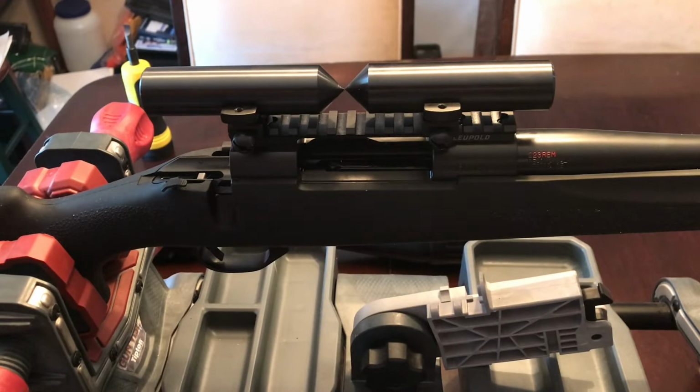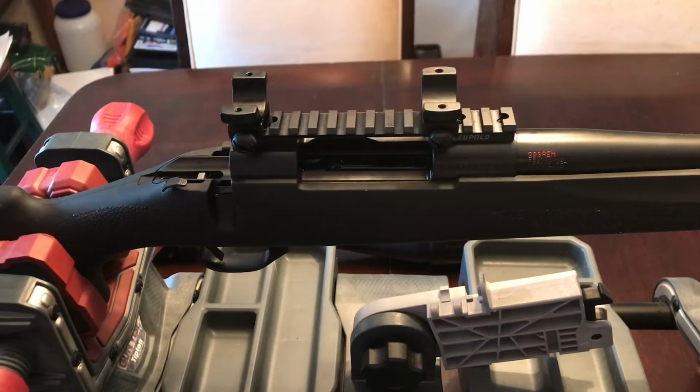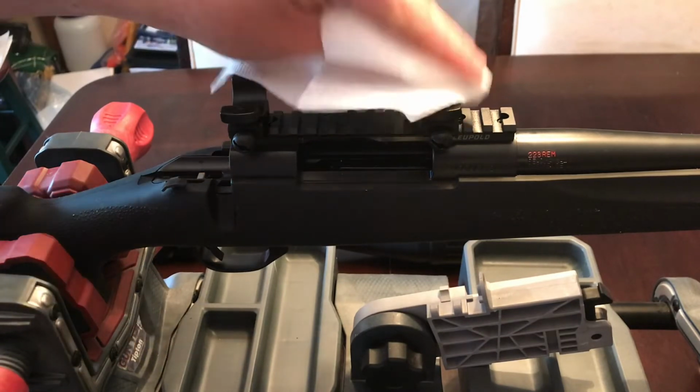So close that if I wasn't doing this just for fun, I probably wouldn't lap them. I would just let it go. And for an $8 set of rings, you can't ask for anything more, honestly. But what's nice is it kind of does go to show you nowadays that even with some of the budget stuff, with the machining techniques, you can get some good quality out of things. You don't have to spend a ton of money.